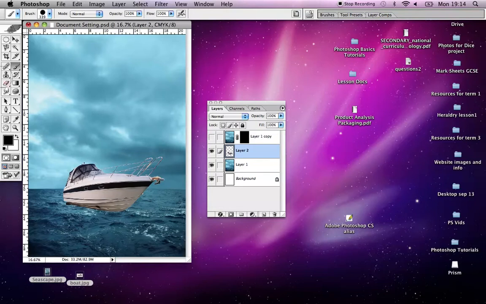and then making a selection where the boat is. For this I'm going to use the lasso tool. I am going to stick the prow of the boat as much in the water as possible. What I'm going to do is draw the selection at the top of the boat and then move up to the layer above, making sure that the mask is selected.